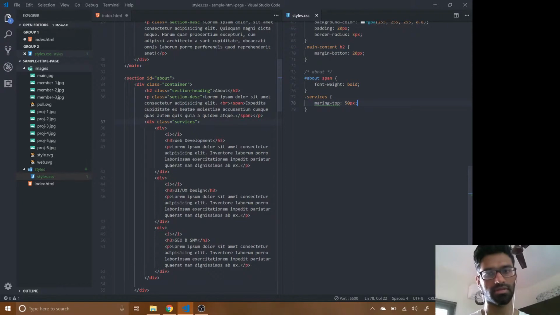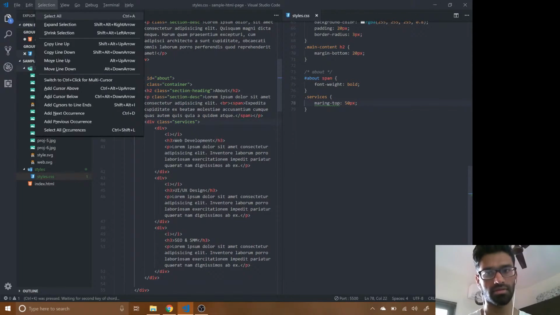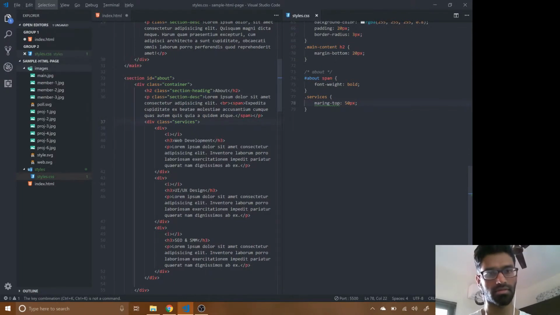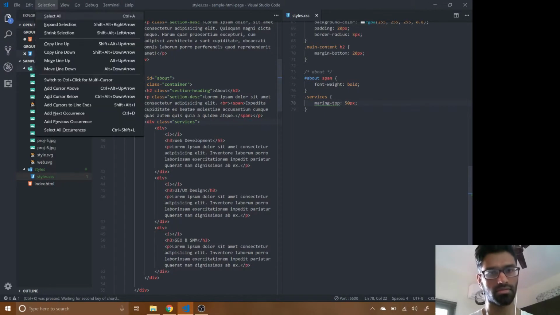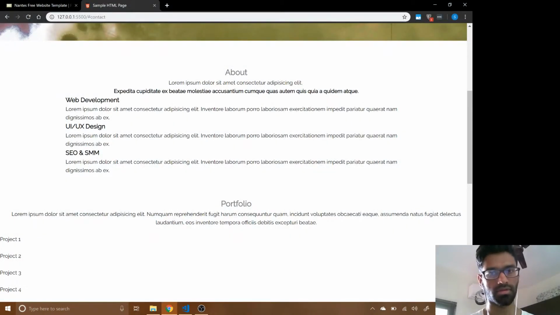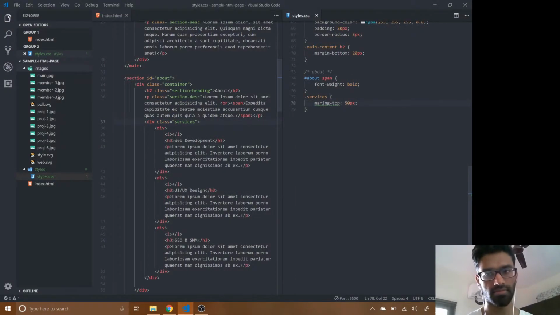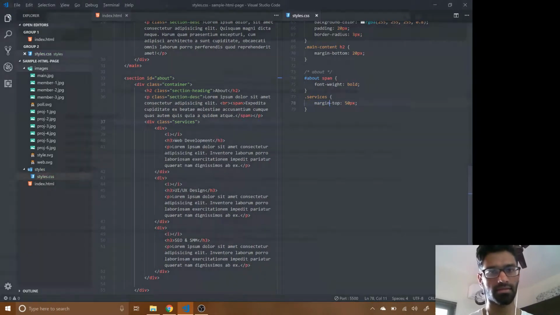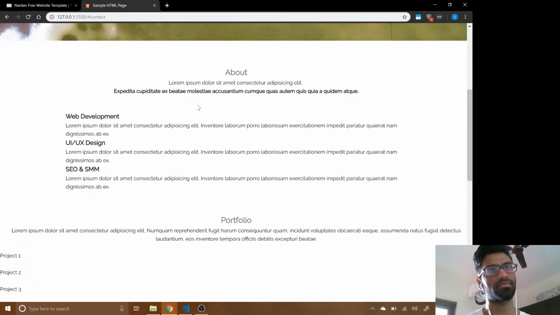Top, 50 pixels. What's wrong with this? There we go, now we have a gap.